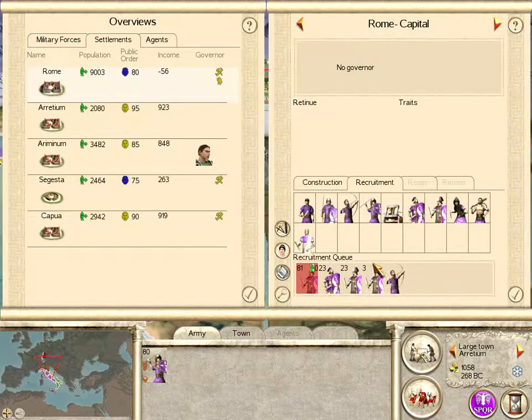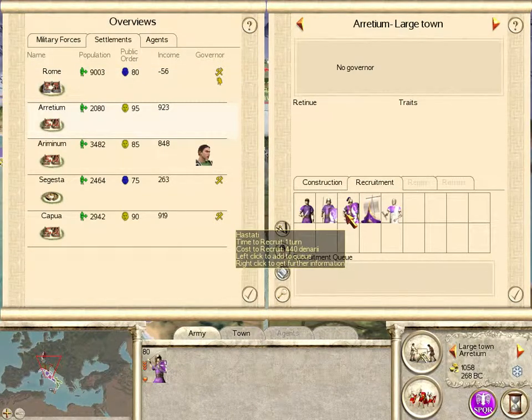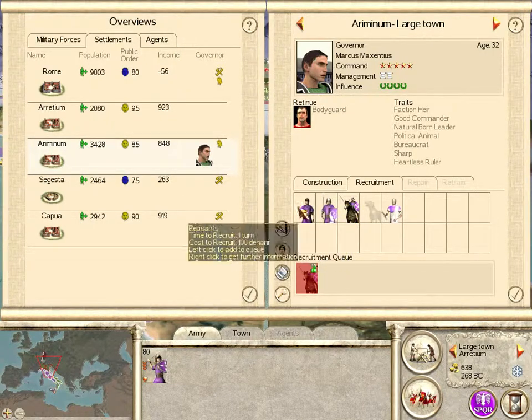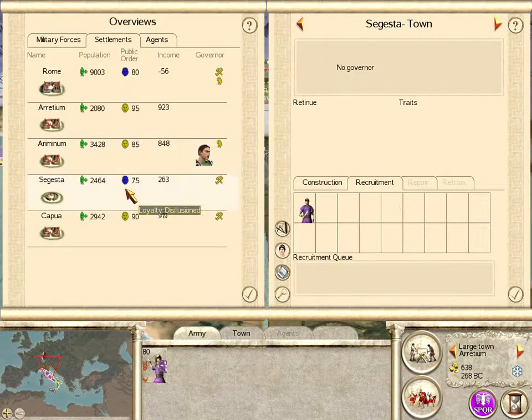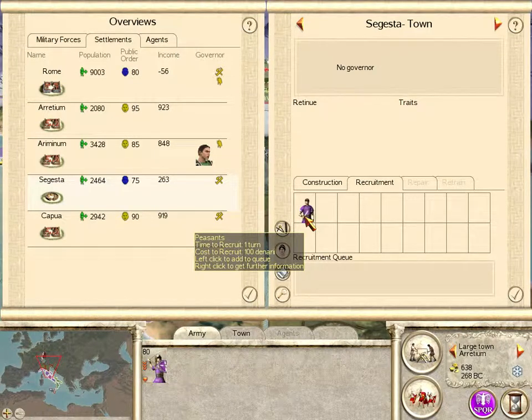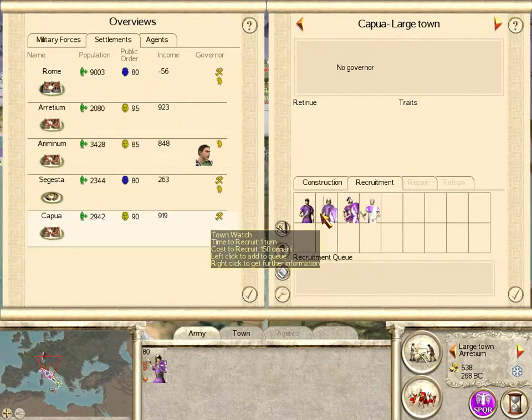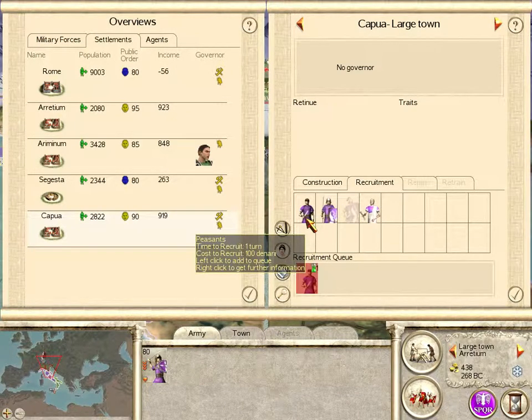Recruiting an archer there. I could recruit a ship there, but still I don't really need ships. Arminum, Equites. It's a time for that. Got a little money left. Yeah, peasant to have somebody so I can get that military unit out of there. And Capua, a peasant, same reason. Don't particularly like recruiting peasants, but they are cheap.